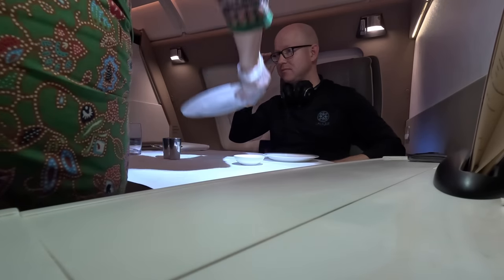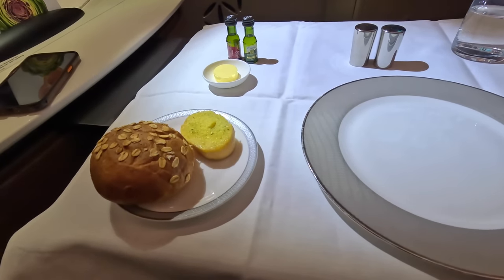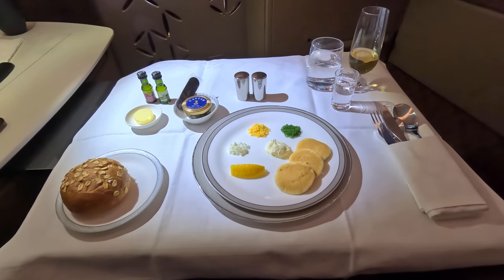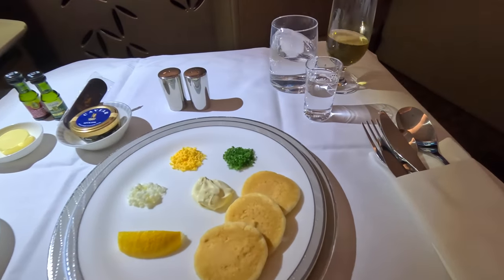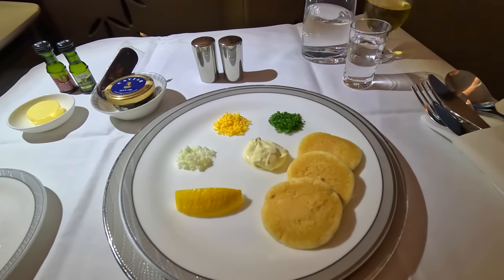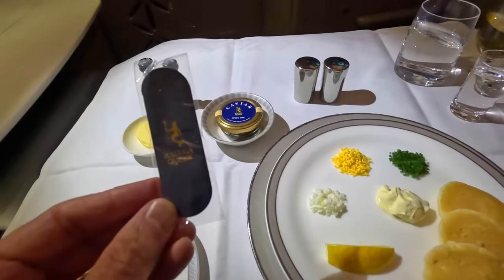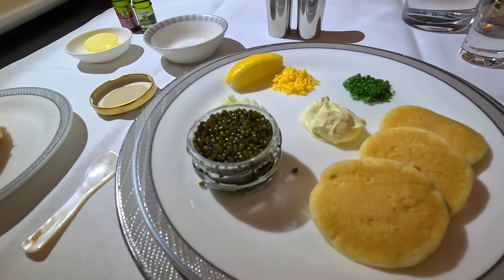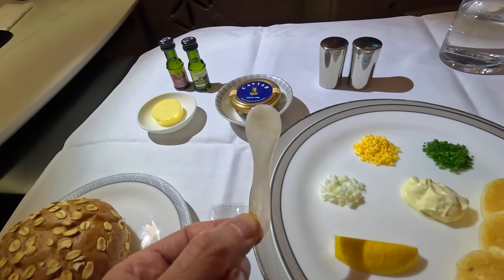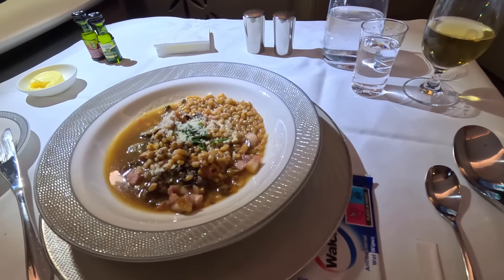First up there was a selection of bakery products and I always go with the garlic bread, which almost always tastes great. First up for the proper meal was caviar with condiments and blinis, also served with vodka. Other than this type of flying I'm really not especially cultured nor knowledgeable about fine dining. I remember the first time I had caviar and took a big gulp from the clear liquid thinking it was water, only to discover it very much wasn't — and I suspect it was flammable. Since then I've learned caviar is served with straight vodka. It was served with a pearl spoon, as apparently metal utensils can change the taste. The second appetizer was the pancetta, porcini and farro soup with parmesan and parsley, which also tasted nice.